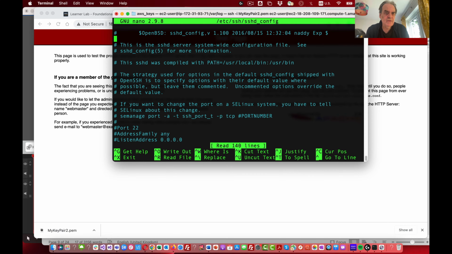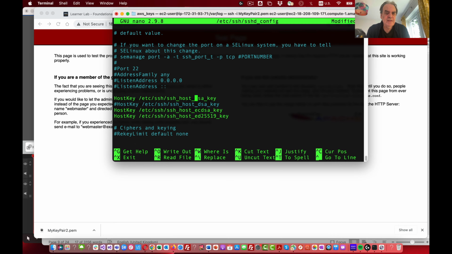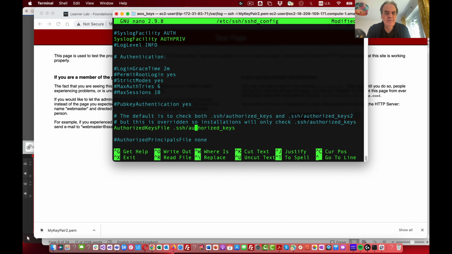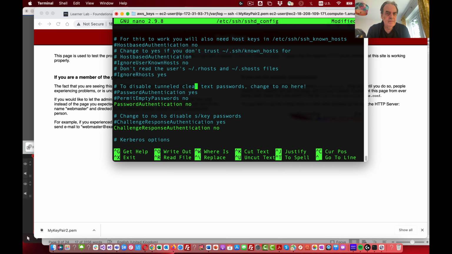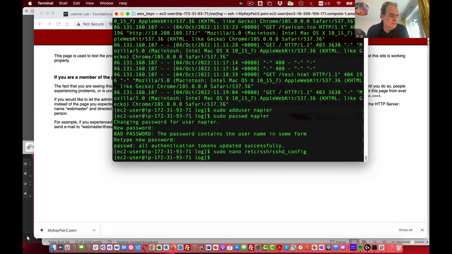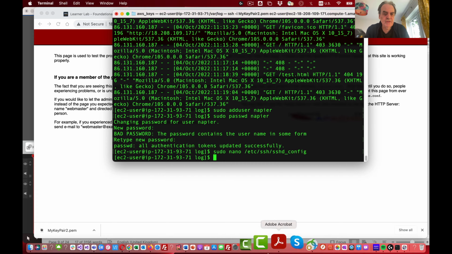And we'll edit this file for that to happen. And we need to find the password authentication part. Save that. And then what we'll do is we'll restart the service for SSH.